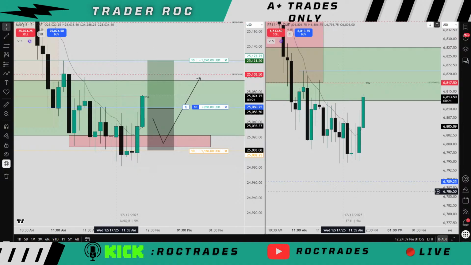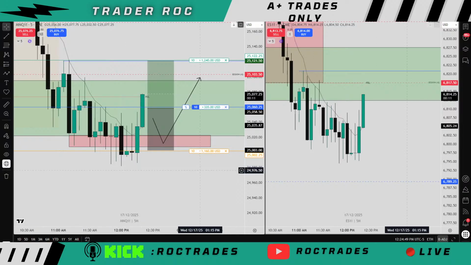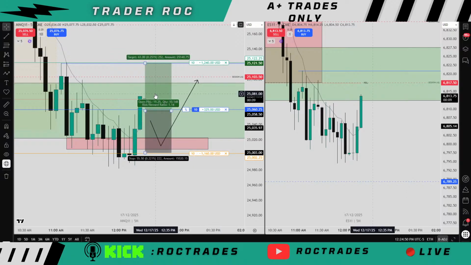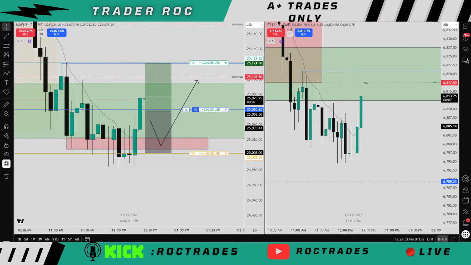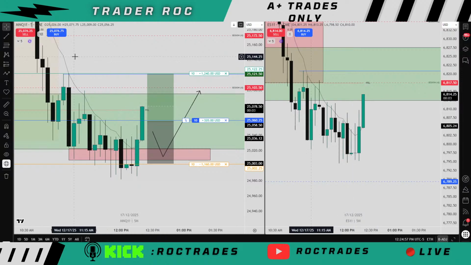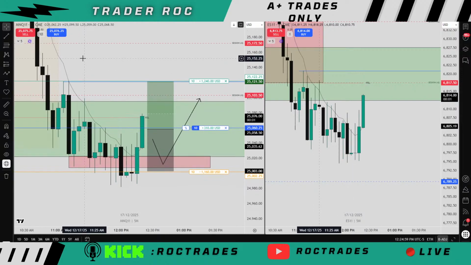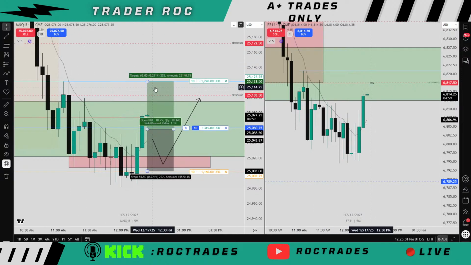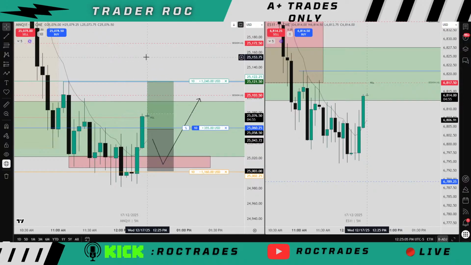Really good push there. And we're looking for what price? 25,122. Okay, yeah. Really good push. And because this next candle will open up soon, maybe we open up that new candle inside of this bearish gap. That would be fire. But I just didn't want to miss this trade, so got in right away.